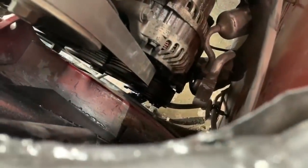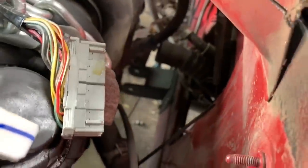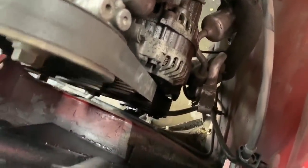I don't know if it's because I'm going from the top that I'm having difficulties, but it appears I have to remove the AC condenser because it is touching one of the MR2's suspension parts that is prohibiting that mount from lining up. It's cool. I found this out once I got that mount on. So I'm going to have to lift the motor, pop that off, do this again. Here we go.